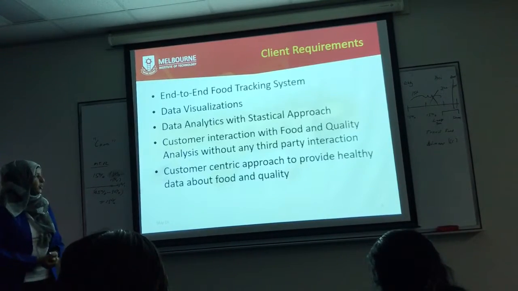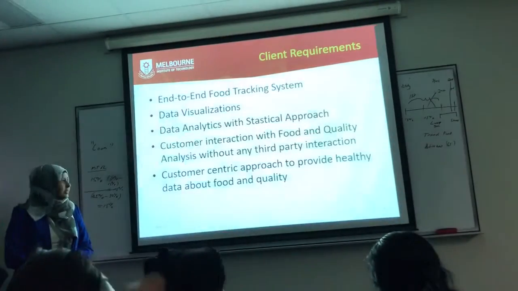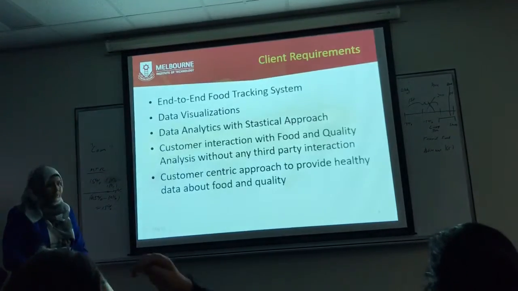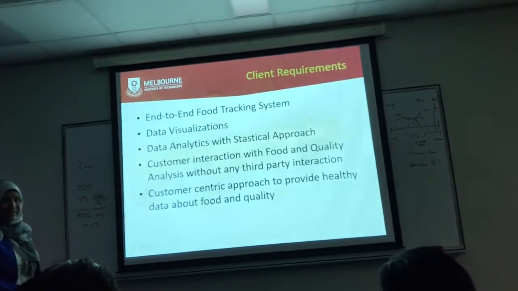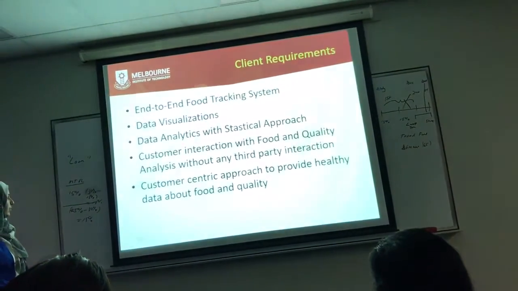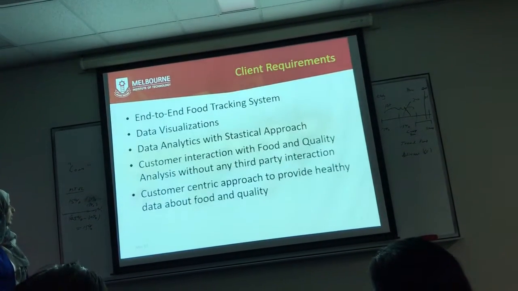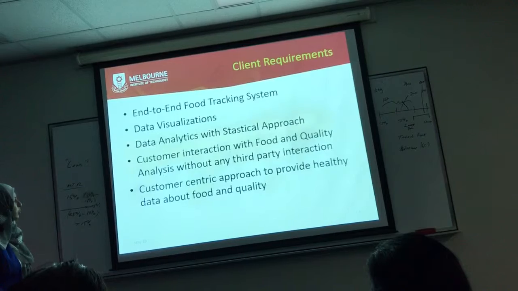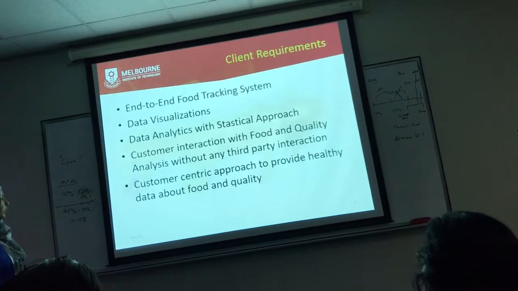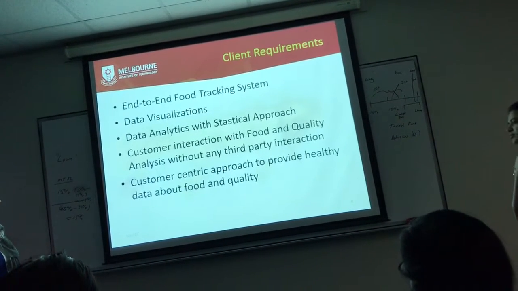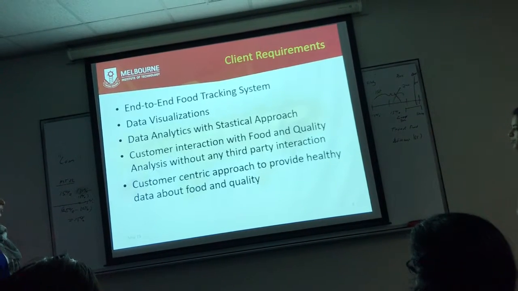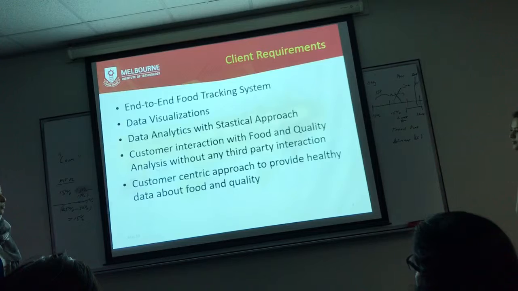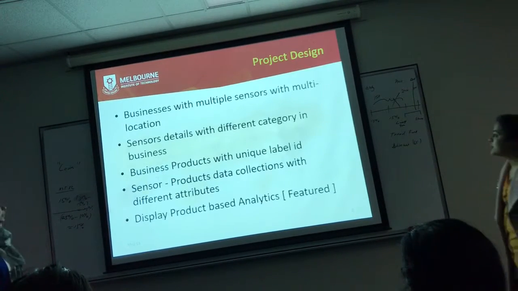It means the do-it-yourself food assessment is the very innovative part of our client's requirements, so a customer doesn't have to take any help from others, and can do self-analysis of food. A customer-centric approach to provide healthy data about food and quality. The whole data will get to their app about the food and quality. And next, the project design is explained by Anuja.